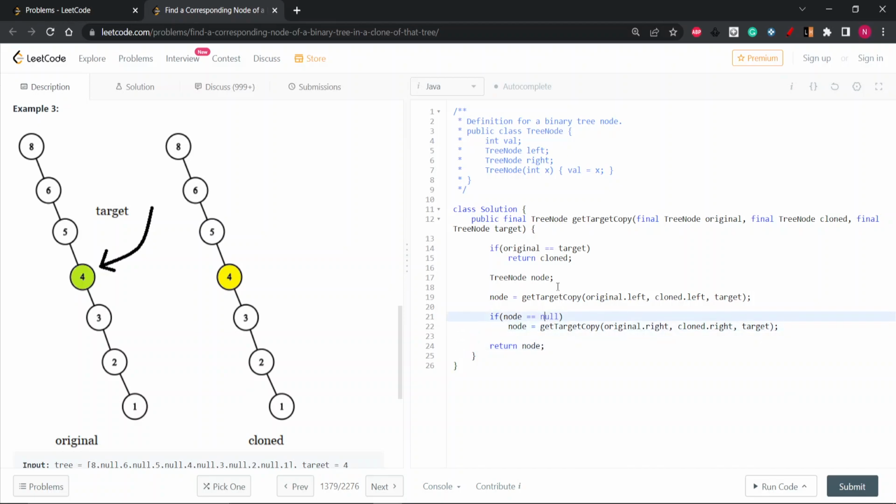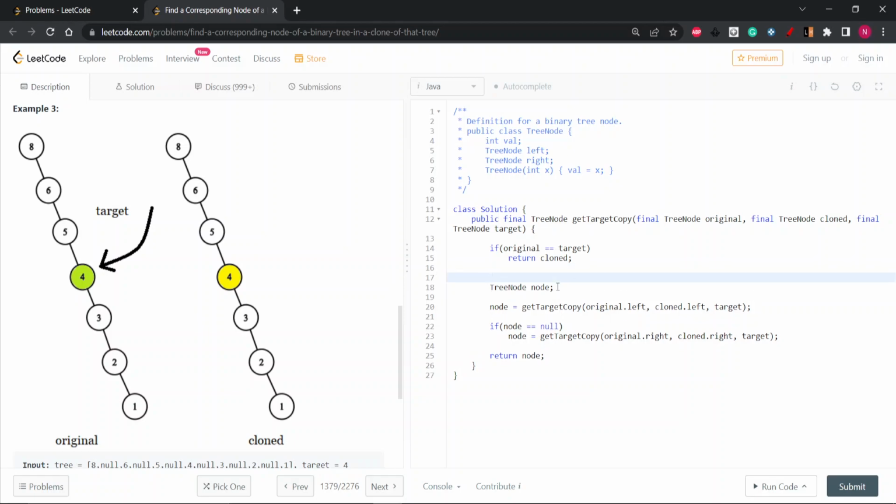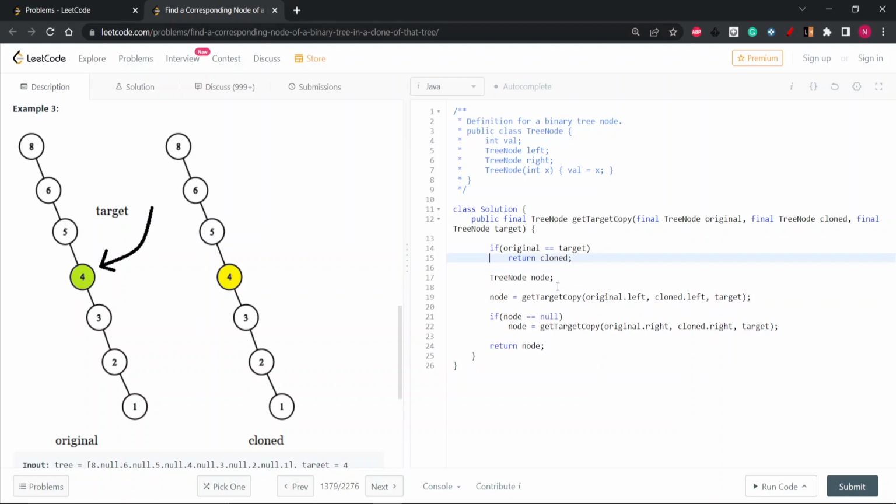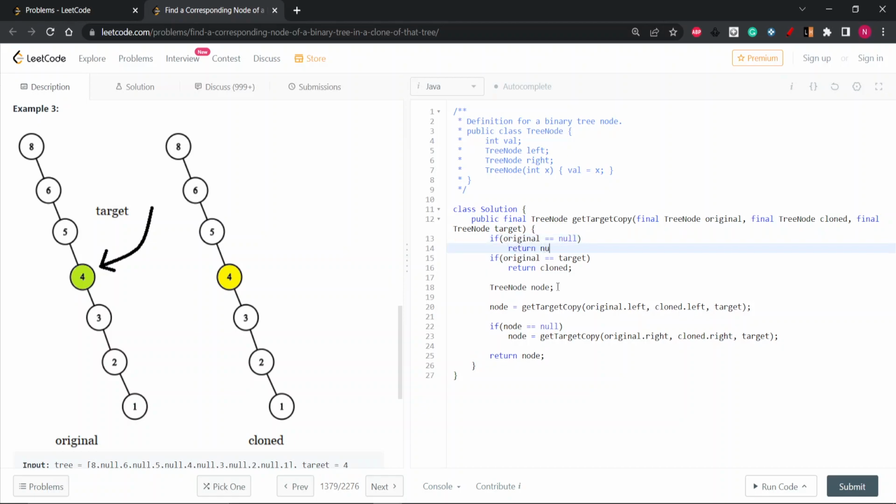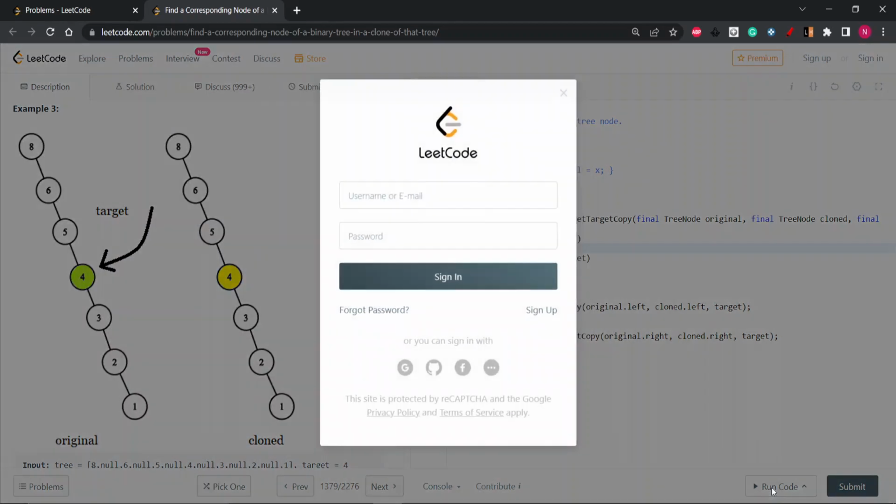Okay, that's it. We need to add one base condition, let's put it at the top. If your original becomes null, that means you didn't find the node, so you just return null. Okay, let's run it.